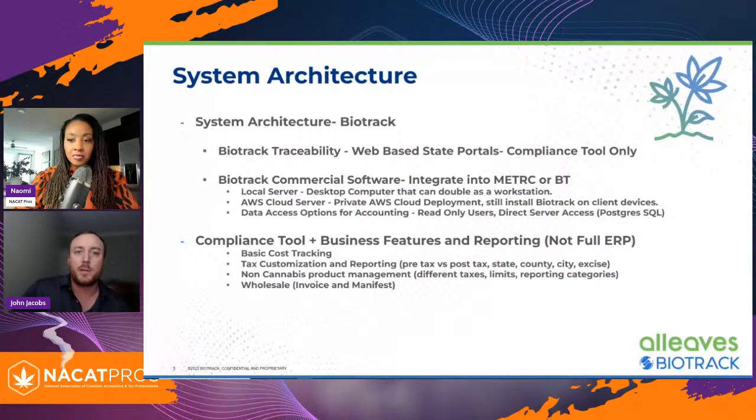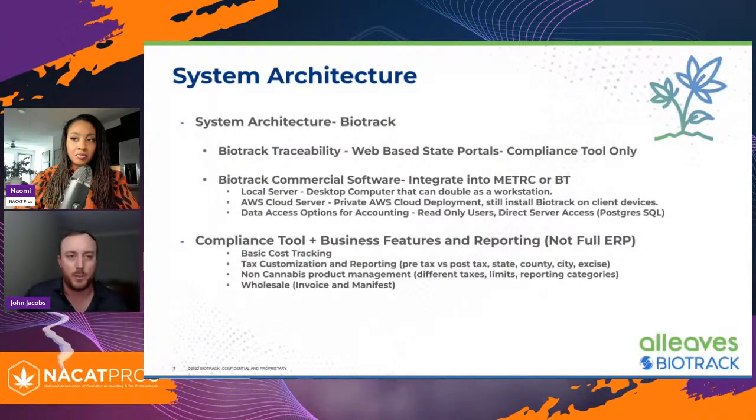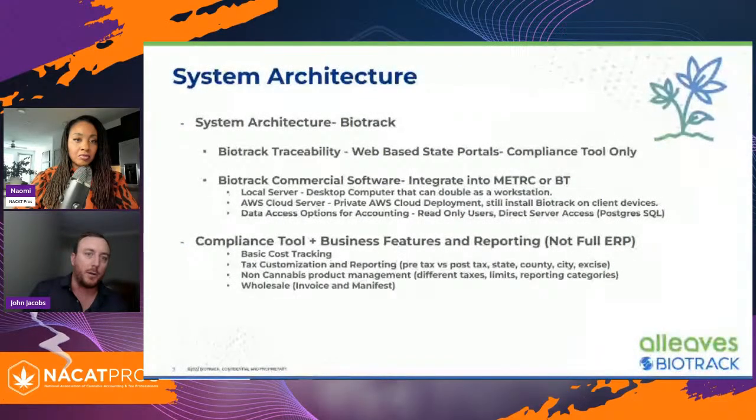The AWS cloud server is very similar, but instead of the server being hosted on a desktop computer, it's hosted through a cloud server. Where we see this most applicable is organizations with multiple locations, or full vertical operations spread into different regions geographically. The cloud server allows you to consolidate your infrastructure, host everything in the cloud, and maintain that remote access just like you would have with a local server as well.